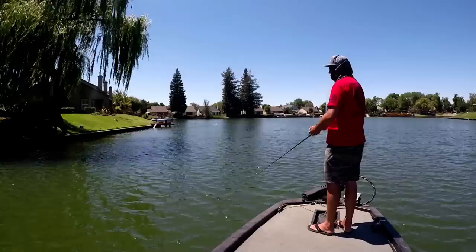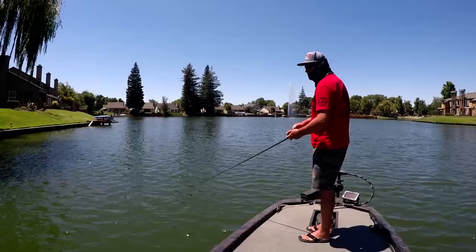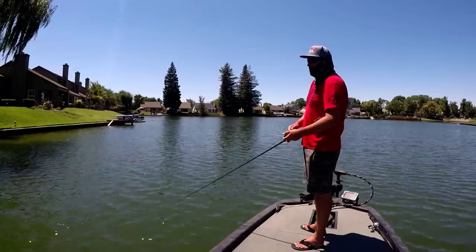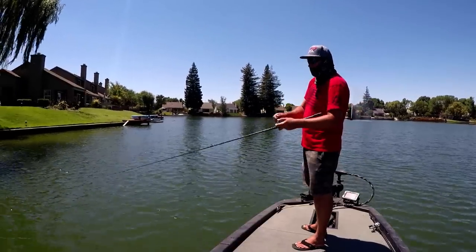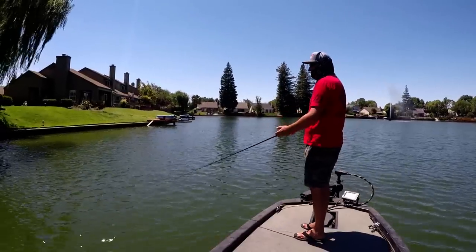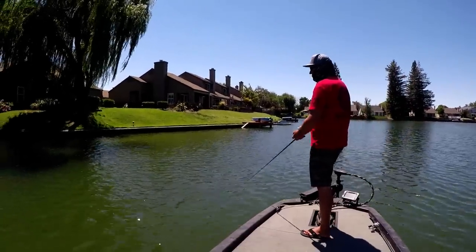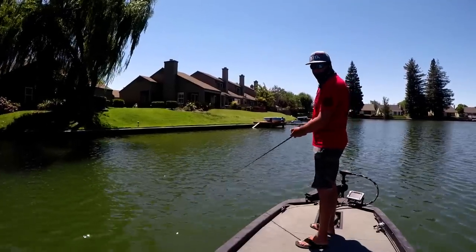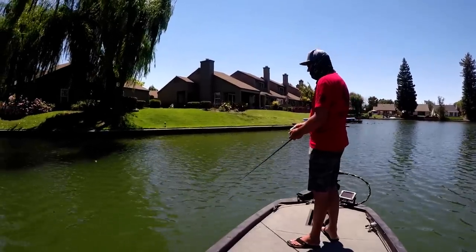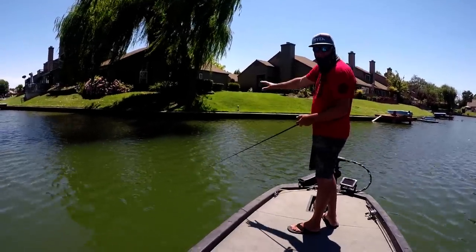Under this big shadow of a giant willow tree, we can only see roughly three feet deep. I'm separating my casts by double the visibility distance — so about six feet apart — because that's the strike zone. In dirty water, if I throw once right down the middle and don't get bit, I may have missed six feet to either side. I just had one follow — about a pound and a half — it came up and stopped as soon as I got it out into the sun. I need to slow it down in that shade.